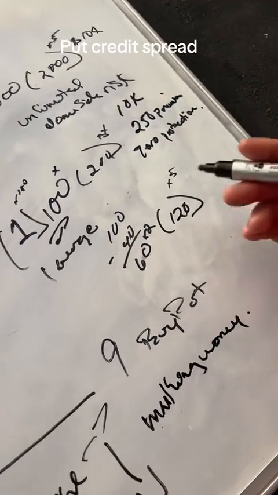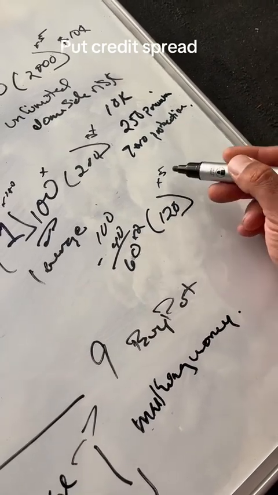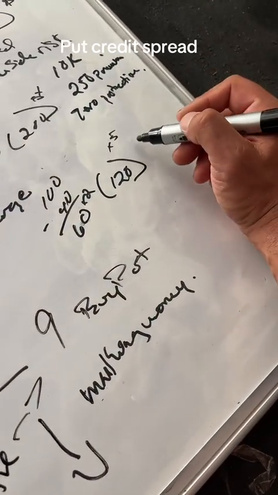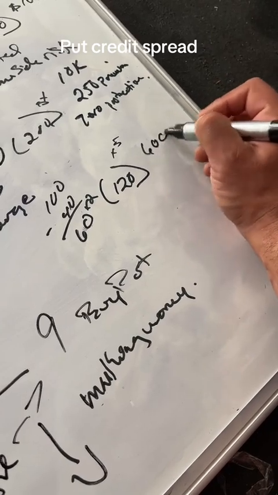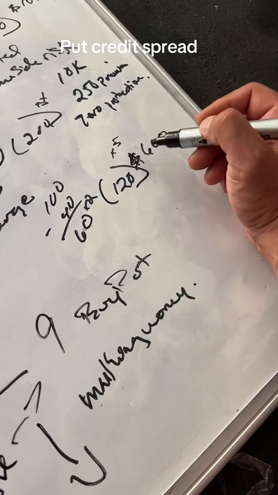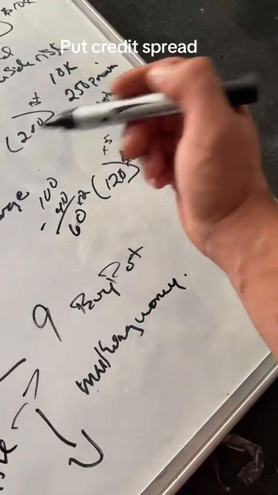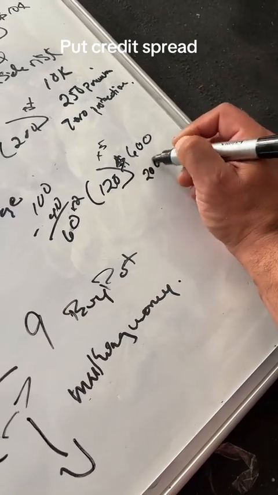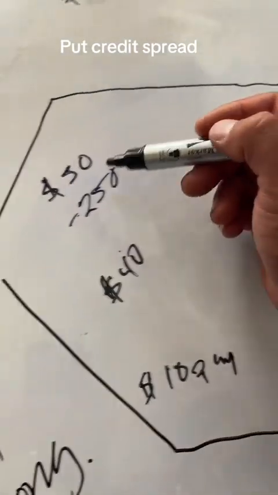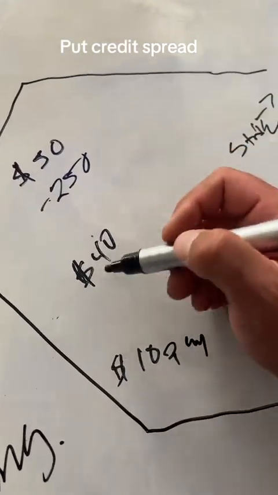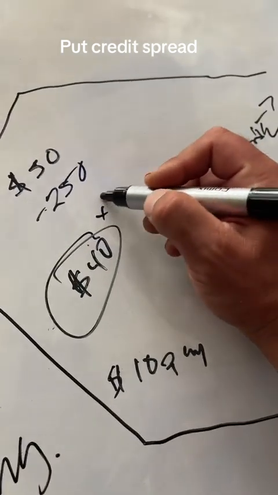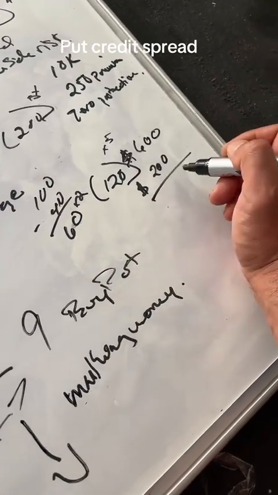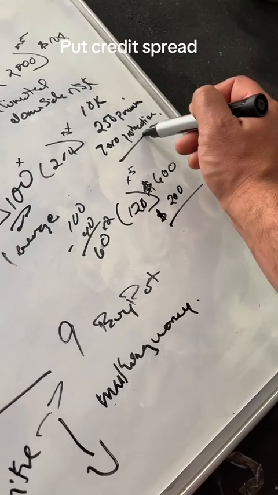Versus this, okay, you're going to get 120 times 5. So your risk here, instead of 10K, it's $600, okay? And you're going to get the 40 times 5, which is 200, right? Because remember, you're collecting 50, but you're paying 10. Your net is 40. So we're going to multiply that by 5. So that's what you'll collect in premiums when you take the trade immediately. Okay. So that's kind of the difference.